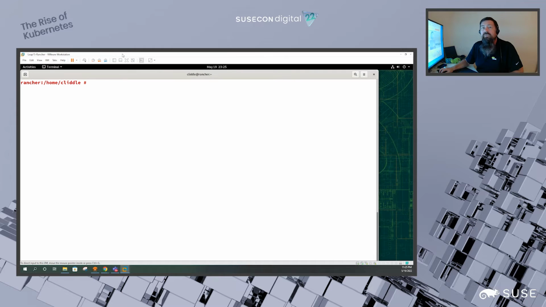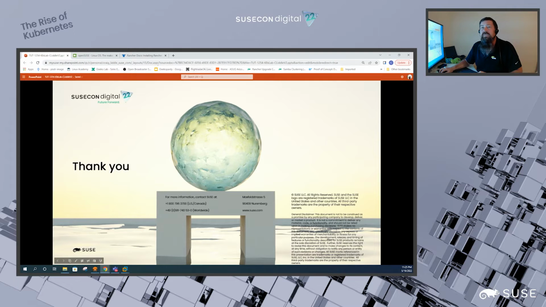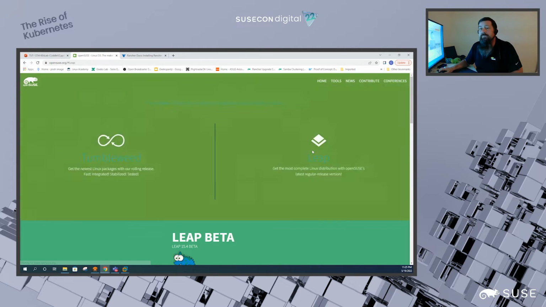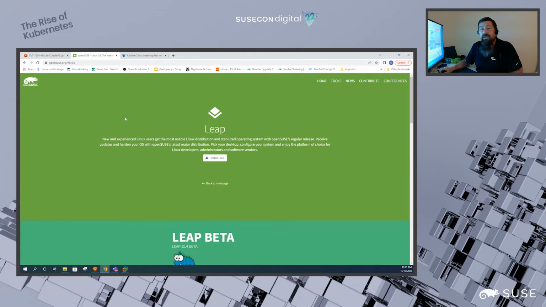And actually, before we get started on that one, let me step out of that. The first thing I want to show you is OpenSUSE. So opensuse.org. I am using Leap 15.3, or we have 15.4 beta out there, but I'm using 15.3.